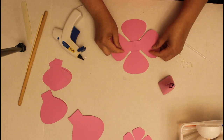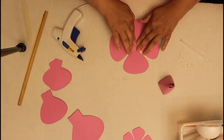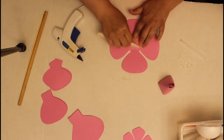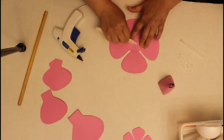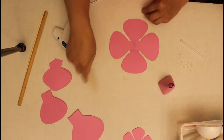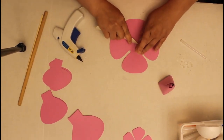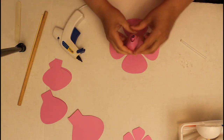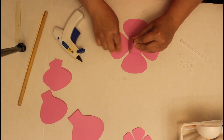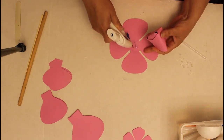I don't think the single cut is going to be a possibility with the large rose. I still have to look. I don't think it's going to be, unless it ends up being 11 by 11, but I highly doubt it, because just for the small one already, this is 7 inches. So even if you have 12 by 12, I don't think the proportions are going to work. But I won't really know until I start playing with the design in a tool that I use, and that tool is called Grab It.